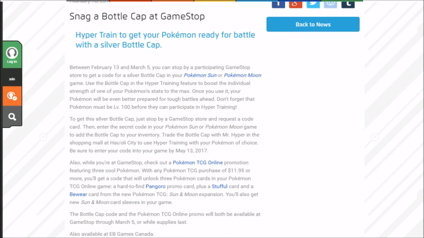That's it, guys. So, for any of you interested in receiving a lone regular bottle cap, between February 13th and March 5th, you can stop by a participating GameStop store to get a code for a silver bottle cap in your Pokemon Sun or Moon version. To get this silver bottle cap, just stop by GameStop store and request a code card, then enter the secret code in your Pokemon Sun and Moon game to add the bottle cap to your inventory. Trade the bottle cap with Mr. Hyper, and then that will train a stat of your Pokemon's choice, or whatever. That's an insult. What kind of event?